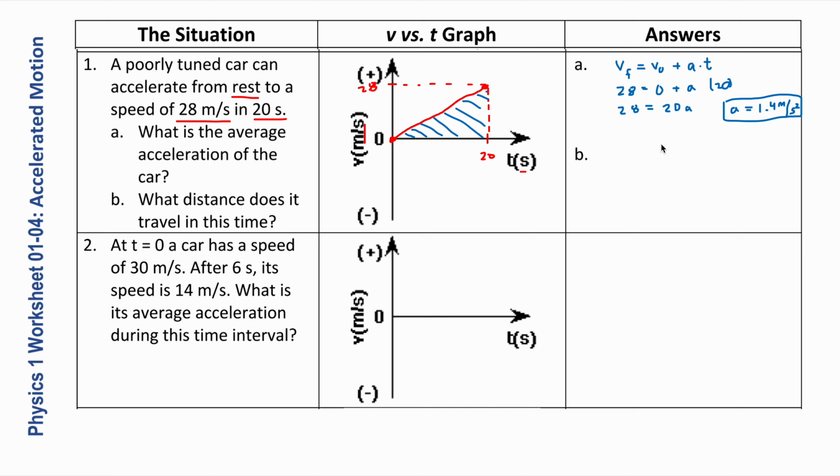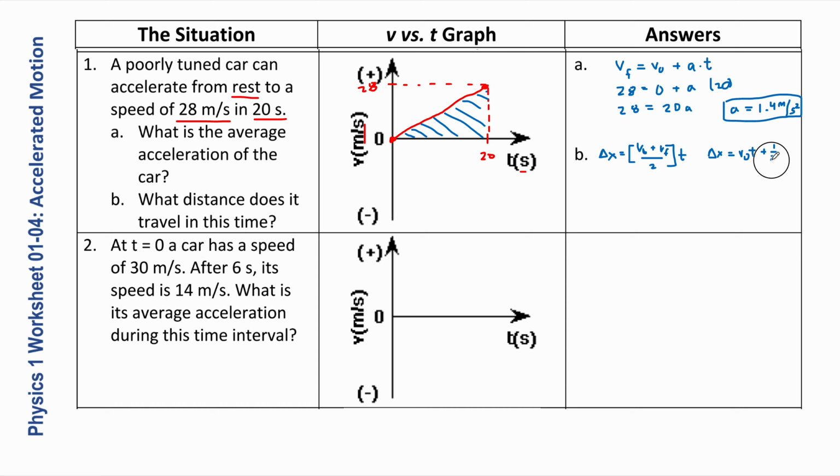Alternately, you can do it mathematically, either with this equation. Your change in position, displacement, is equal to the average velocity, v initial plus v final, sorry, trying to write small, all over 2. This is our first equation, all times time. Or you could use the last equation we just derived, where delta x is equal to v0 times time plus 1/2 a t squared.